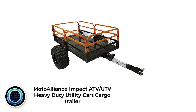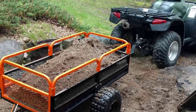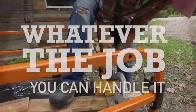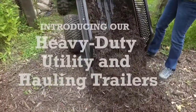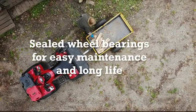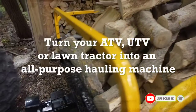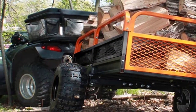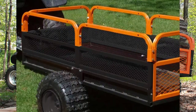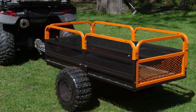Number 3: Moto Alliance Impact ATV UTV Heavy Duty Utility Cargo Trailer. This utility trailer is created with toughness due to a steel construction, making it perfect for working around the ranch, farm, hunt camp, and home. The Impact Implements XT series features steel frames and trailer beds, perfect for hauling gravel, dirt, and sand — so even if you carry loose aggregates, you don't have to worry about particles sifting through the floor. Its rear and side rails are made of removable mesh, allowing versatility to fit materials larger than the utility vehicle. The XT series can haul materials as heavy as 1,000 pounds, making it ideal for yard projects, firewood, ice fishing, and hunting. The hitch is designed with up-and-down pivot for rigidity, making it easier to roll over ice, logs, snowbanks, and rocks.